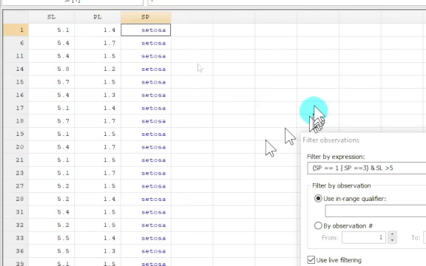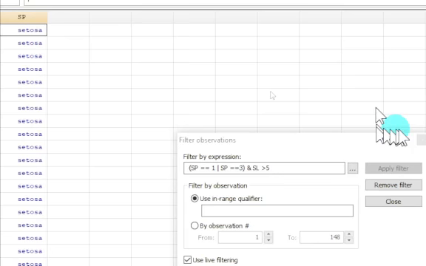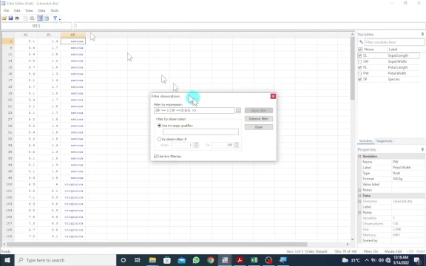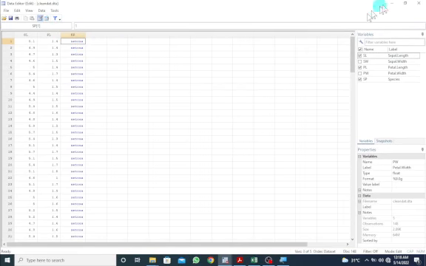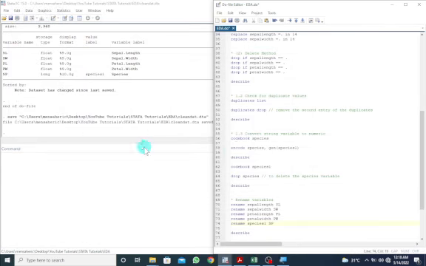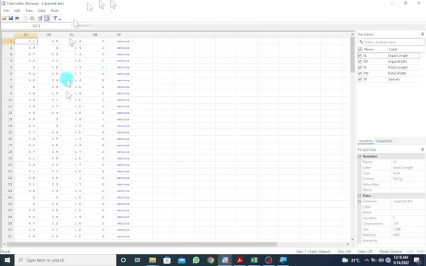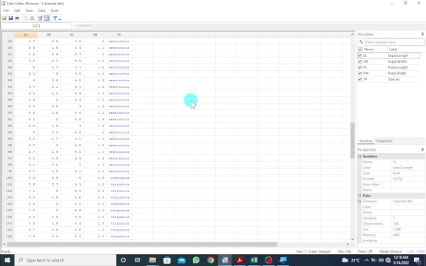But don't save this. Don't save this, just close this. Don't save this. We are going to use the original one. So let's just remove filters, and close this. Don't save. Let's open the browser again. We want to use this for analysis. So this is the clean data. This is the data set that we'll be using for the exploratory analysis in our next tutorial video.